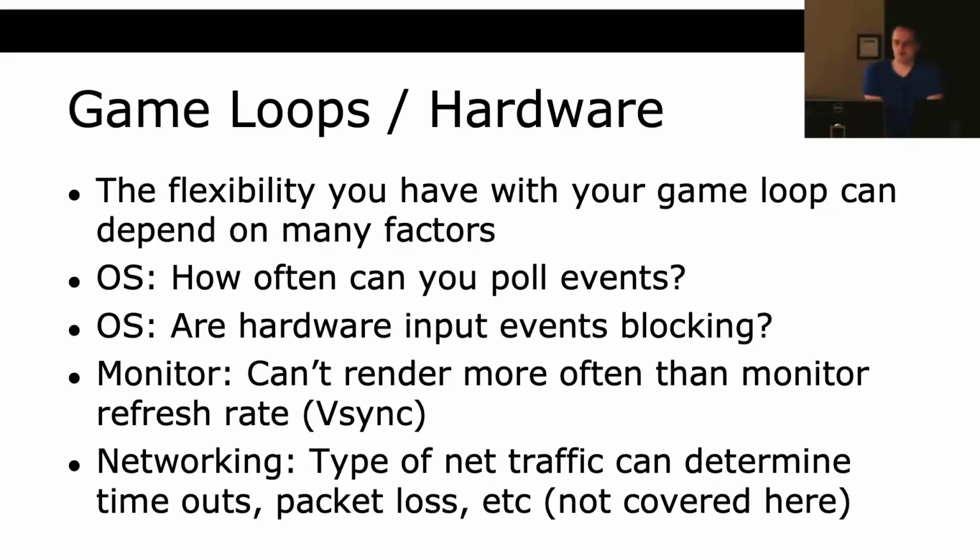Networking. Now, we're not going to be talking about networking in this course because it's a whole PhD thesis. I'm not even going to get into that. But the type of traffic, timeouts, packet loss, whether or not you're doing all sorts of crazy prediction or catch up in your networking code, that can all have effects as well on the physical things you can do in the code to affect your game loop speed.